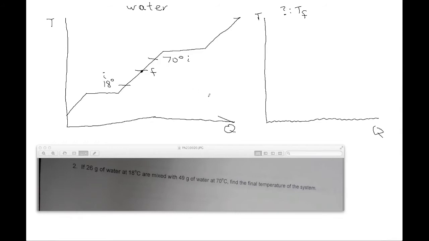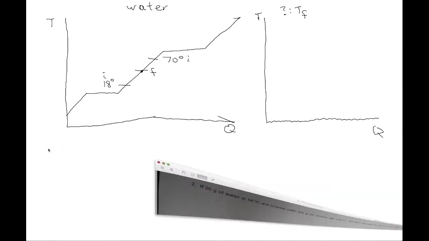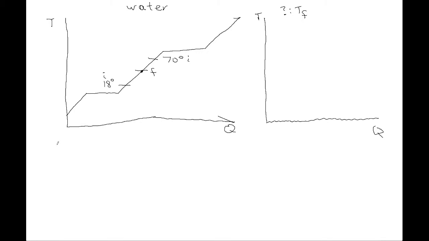Okay, good. And which problem are we doing here? Number two. And then you started working through the equations. So tell me what equation did you write down first? The first equation I used was Q equals MC delta T. What I mean to say is the Q total is equal to the sum of the Qs. So the summation of Q is equal to zero, where zero is equal to Q1 plus Q2. Okay. So that would give us this equation.